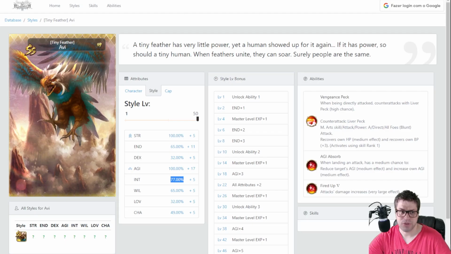Let's start with Avi. Well, for status we have 100% STR, 100% agility, but only high bonuses for agility. His other bonuses go for endurance, and he needs endurance as well. Another status that is important is intelligence with 77%. This character uses 4 status as a base. Well, let's understand that by looking at passives.